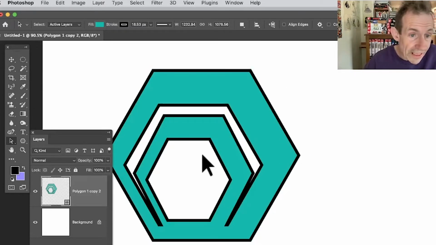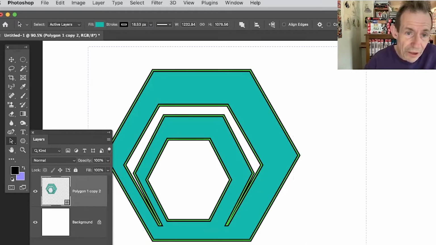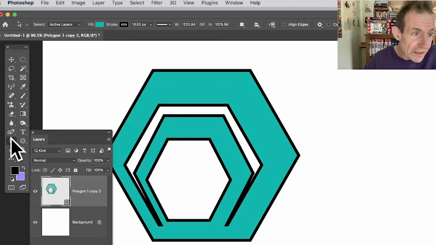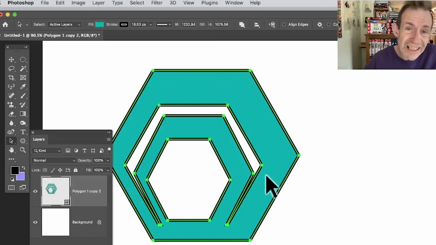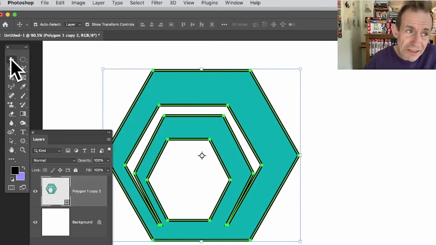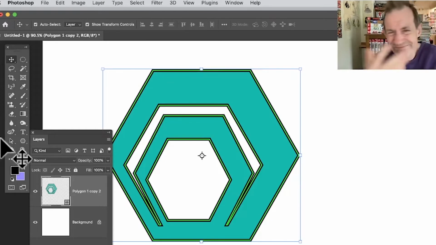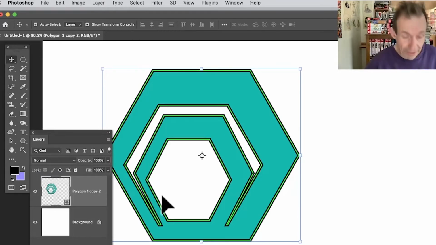Now, of course, again with this, it's always a bit odd. Path Selection tool, you have to drag over the whole thing. If you've got something like that, like there, you can't just click on it. It's not like the Selection tool, where you can click on the Selection tool and it will select. Path Selection tool doesn't seem to work that way. Very odd. I always think that why not? It makes no sense to me. But however, that's the way it works.